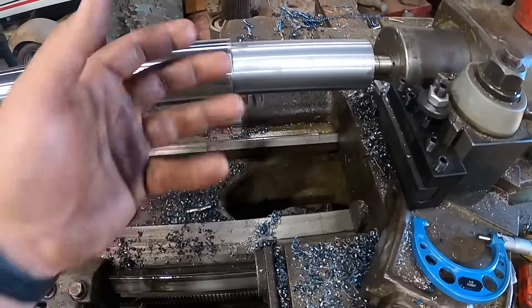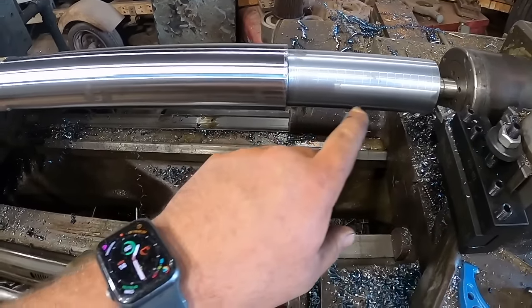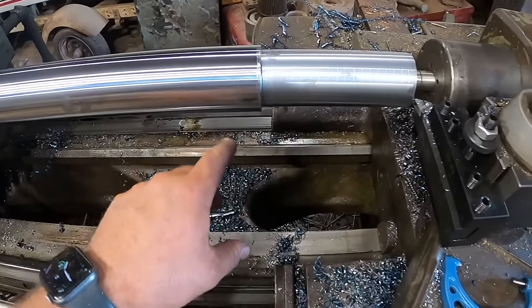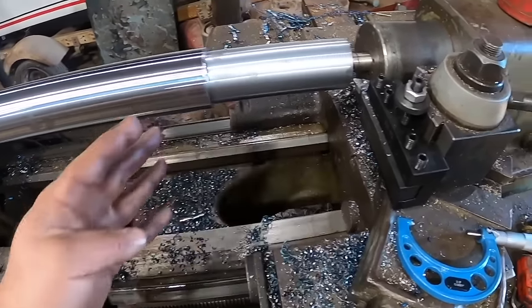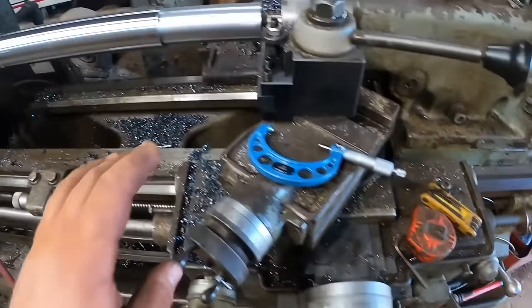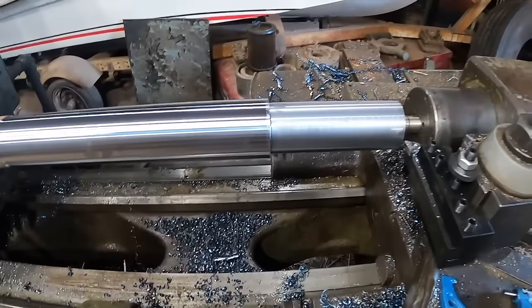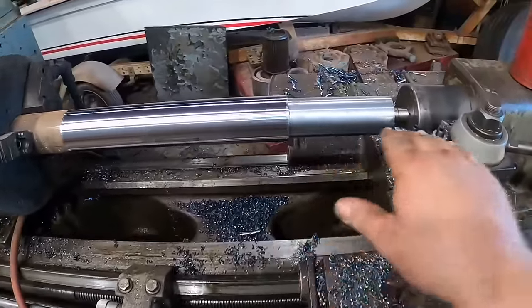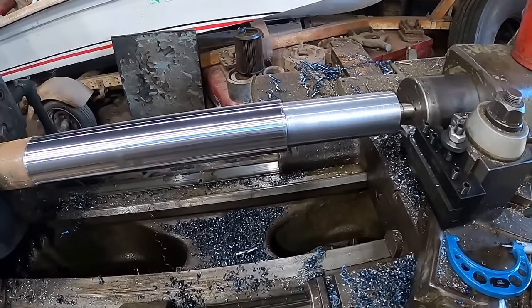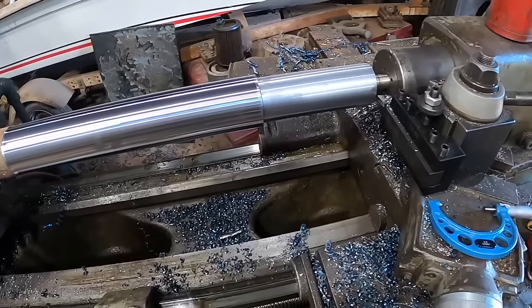And the correct way to do this, the way I like to do it, is we'll leave about 30 thousandths to take off. We'll take a 10 thousandths cut, measure it. Whatever is left, whether it be 18 or 21 or 22, we'll cut in half. We'll go in half of that, take that cut and measure it, and then whatever is left is exactly how much we'll move the machine. And by having those three cuts back to back, any kind of load or spring that's in the machine, you'll be able to sort of equalize it.